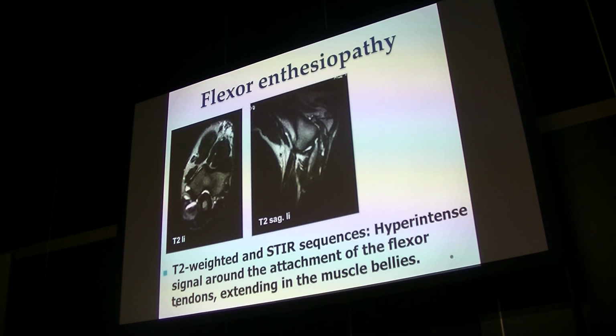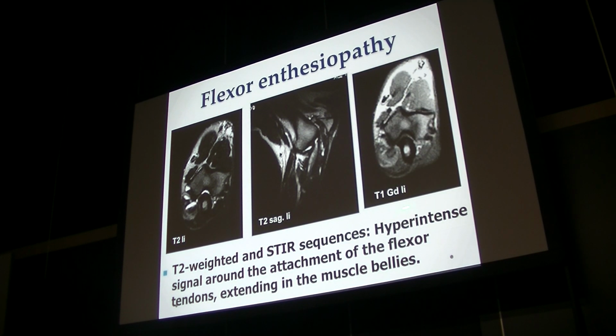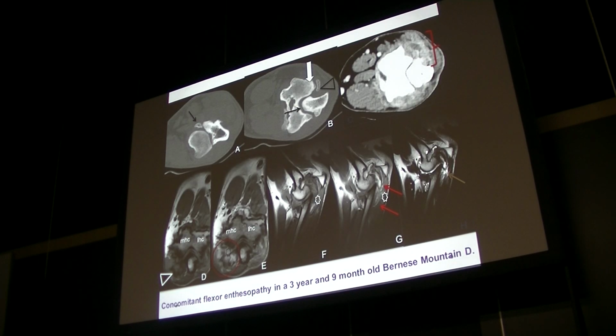And on the sagittal plane, we see the signal heterogeneity of the tendons itself with a huge amount of fluid being present surrounding the flexor tendons. This is after the application of gadolinium IV contrast, which almost has the same application as CT IV contrast. We see the enhancement of the thickened area here, so you can be sure you are dealing with an inflamed flexor in that area. So I already talked about the difficulties about concomitant and primary.